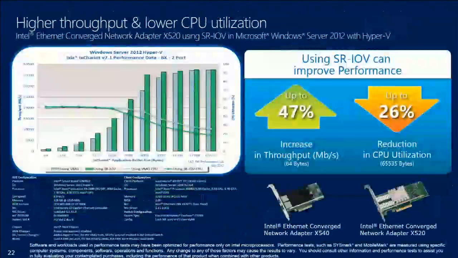So let's take a look at what the performance looks like. You can see over in the left-hand column that small packet performance is pretty impressive, but once you get up into larger packets, the effect on CPU utilization becomes nominal. So you really have to look at whether you're using a lot of small packet performance. On that, you can get up to 47% improvement in your throughput, and you can bring down your CPU utilization as much as 26% if you're doing a lot of packet performance.